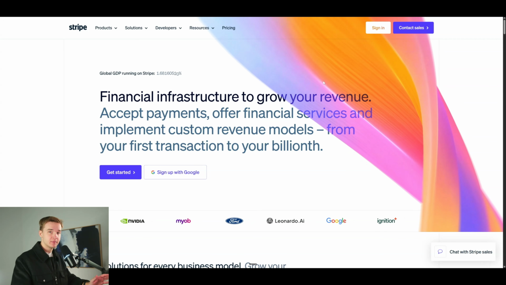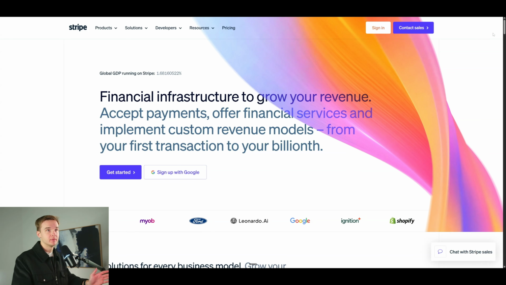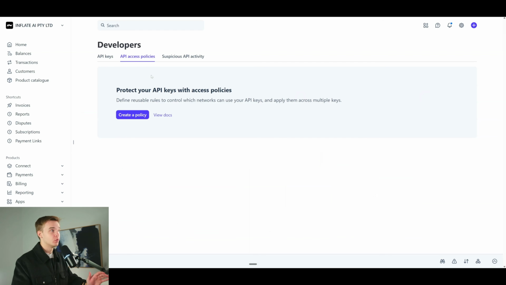If you have yet to hear about Stripe, they're a pretty trustworthy platform when it comes to just capturing payments. You've probably used Stripe many times before, I'm sure. Once you've got your Stripe account set up, you might need to do some verification with who you are and what your business is doing. But once it is approved and you've got access to your main Stripe dashboard, you can then head over to the developers section. And then there's going to be a section for API keys right here. I haven't clicked on it because I don't want to reveal my keys. But under this tab is where you're going to find that Stripe secret key.